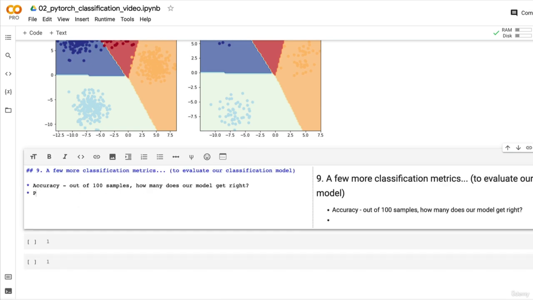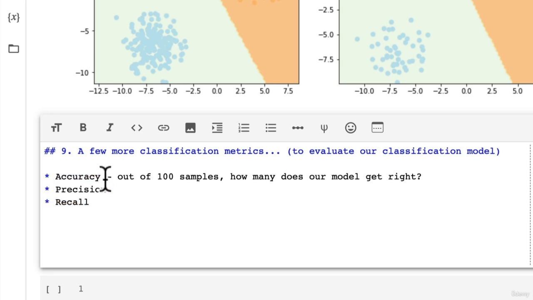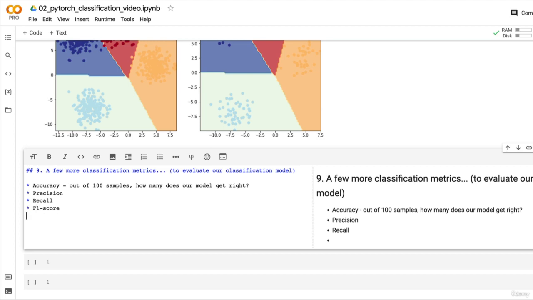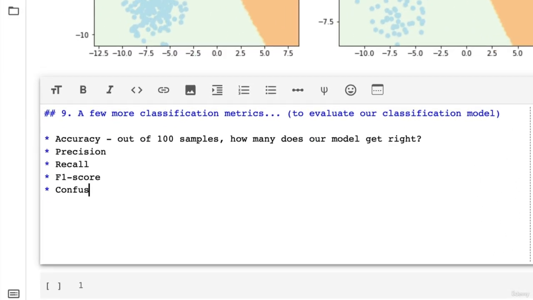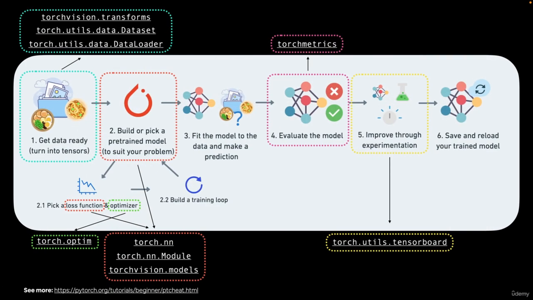What are some other metrics here? Well, we've also got precision, and we've also got recall. Both of these will be pretty important when you have classes with different amounts of values in them. Accuracy is pretty good to use when you have balanced classes. So this is just text on a page for now. There's also F1 score, which combines precision and recall. There's also a confusion matrix, and there's also a classification report. I'm going to show you a few code examples of where you can access these, and I'm going to leave it to you as extra curriculum to try each one of these out. So let's go into the keynote.